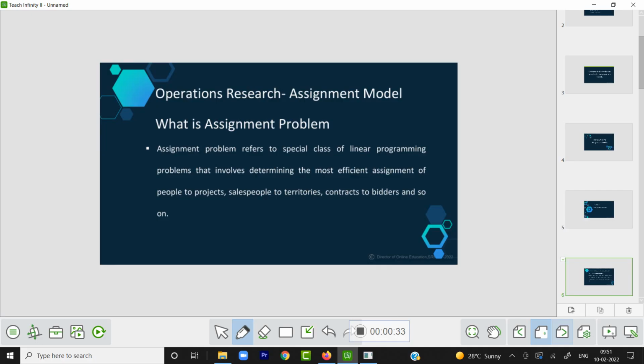In real life, there are thousands of problems where we need to optimize things. Suppose in a transportation system there are drivers and conductors. One example I am explaining is the transportation system of a bus in a particular depot. Assigning a driver and a conductor to the bus is an allotment or assignment made for each and every day.